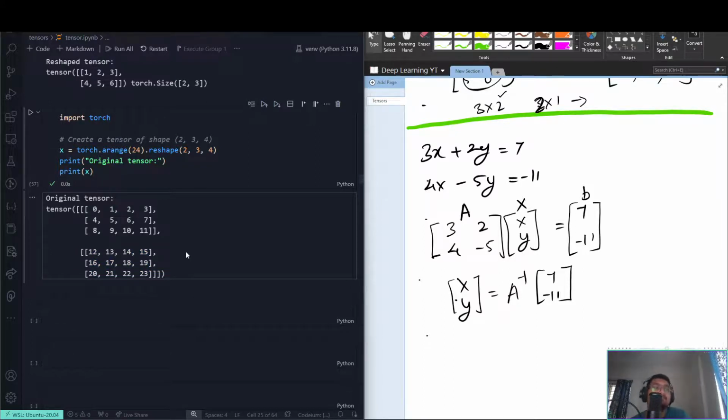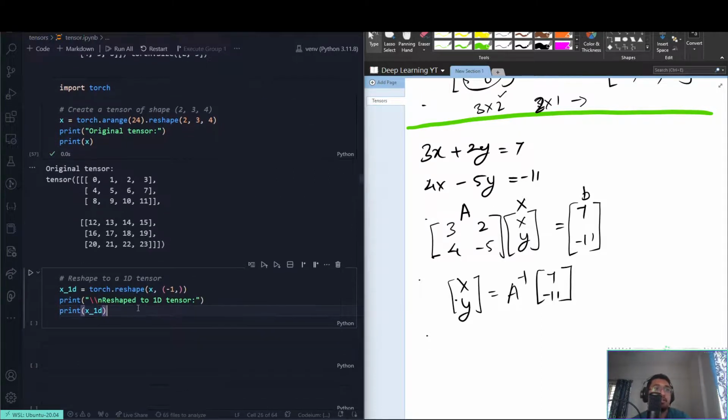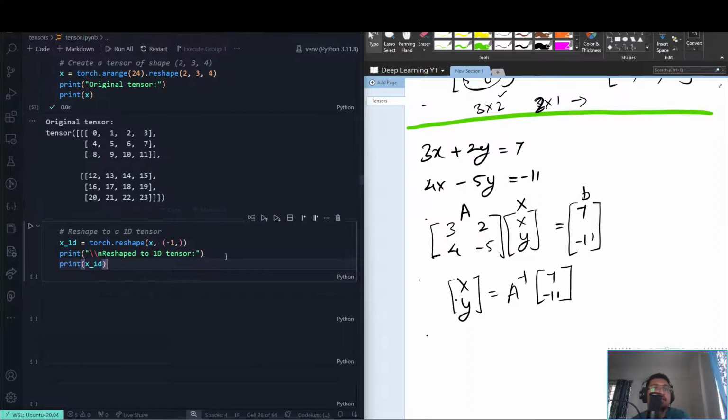Okay, cool. Now let's do some operations on this. This operation will be used a lot. Let's say we want to reshape into a 1D tensor. You can do a 1D tensor, very easy. This value is literally magic in PyTorch: where you put -1 into it, it does all the remaining calculation for you.